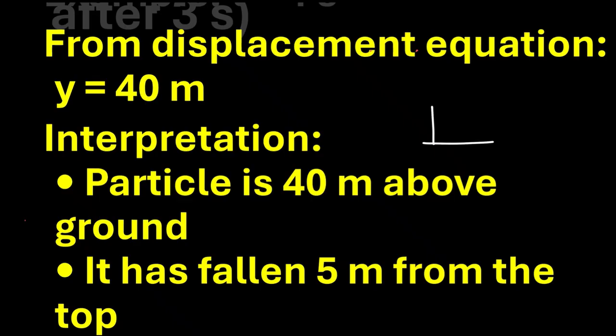If we draw it, this is the maximum height here, which is 45 meters. This happens at t equal to 3 seconds. At t equal to 4 seconds, the object is here, say, at 40 meters. Or in other words, it is 5 meters from the top. Yes, I'm thinking exactly what you're thinking, that I should have included the diagram as well for better clarity. Maybe for the next solution.